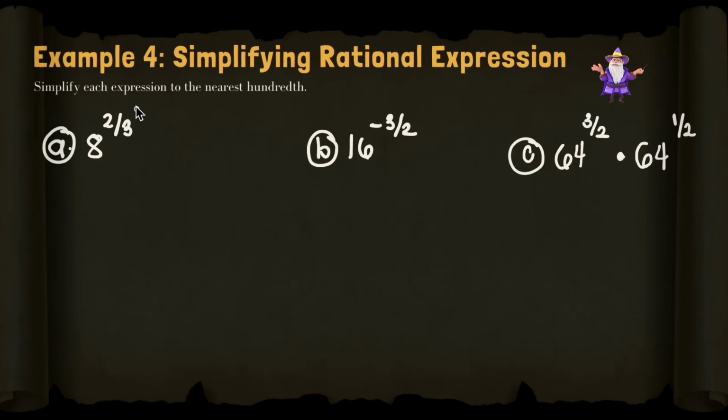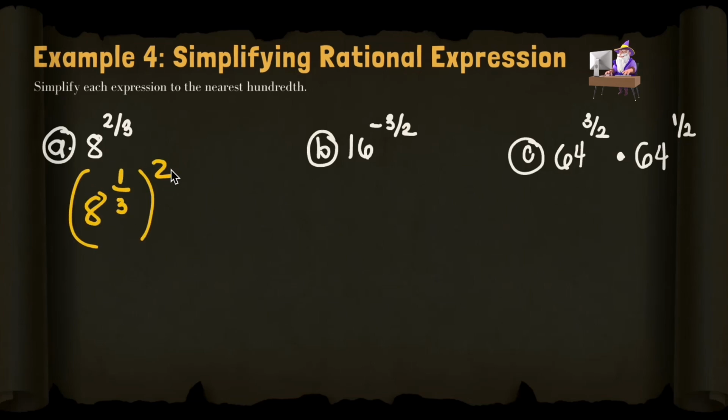Because the exponent here is 2/3, so ang gagawin natin, we want to find the cube root of 8 and then square it. So, ang gagawin natin dito, ilalabas muna natin itong 2. Gawin natin siyang exponent sa labas. Okay? So, we can write it as 8 raised to 1/3 raised to 2. Okay? Why? Kapag yung 2 na to, minultiply mo dito, parehas na naman yan dito sa 2/3 natin. Okay? The next thing is, we all know, we can easily answer this one. Okay? So, 8 raised to 1/3, we can write it as cube root of 8. Okay? Na naka-raise pa yan sa 2.